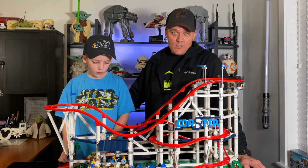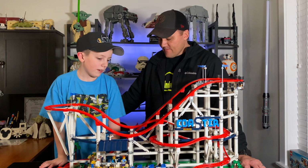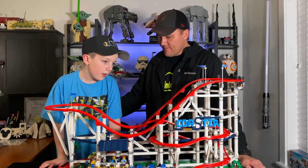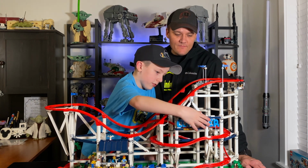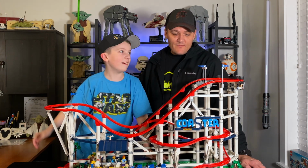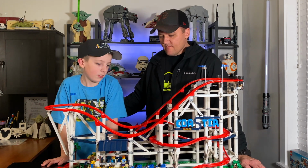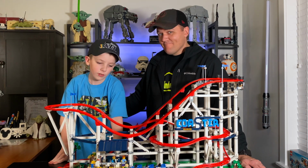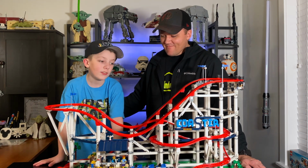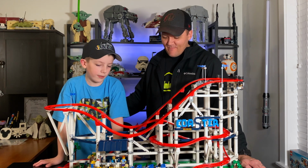Yeah, we finished it this morning. Jackson's been playing with it most of the day. Yeah. And I love, it's really cool how they made it spell coaster on the coaster. Yeah, I thought so, coaster. Yeah. But I love how it looks. I've been on many roller coasters, so I haven't seen them just like this, but it looks kind of like one. I think it looks really, really cool.